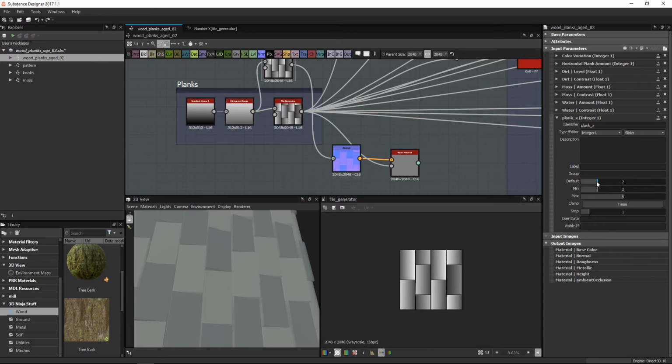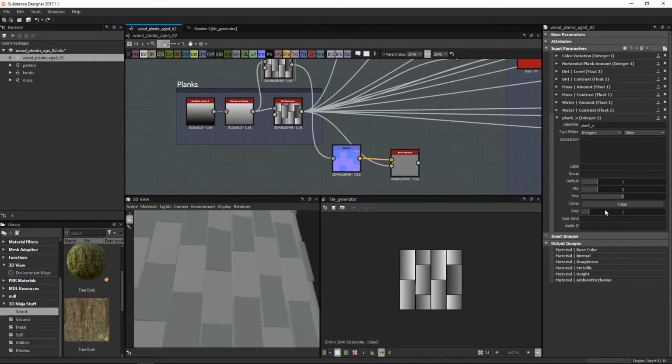However, I found out the hard way that our engine doesn't support this in the plugins. So when you export this to say something like UE4, it doesn't respect this step value. So you still have that option that you can break the substance by setting it to odd numbers. Now, that's something I reported to the team, and we already had a ticket involved to have that fixed. So in the future, that'll work. I just want to tell you, for right now, you can't use this step value.